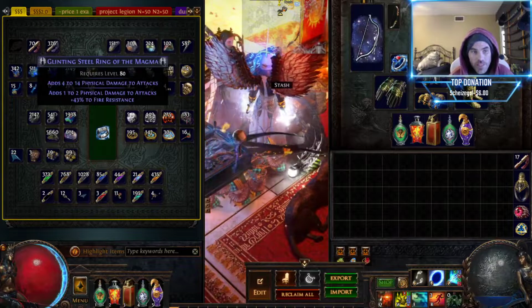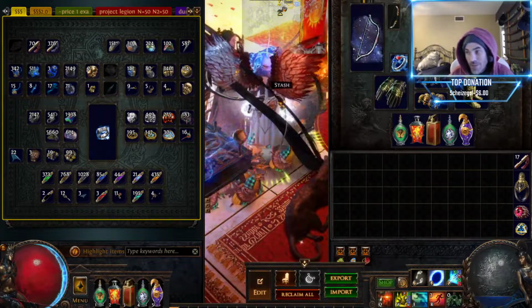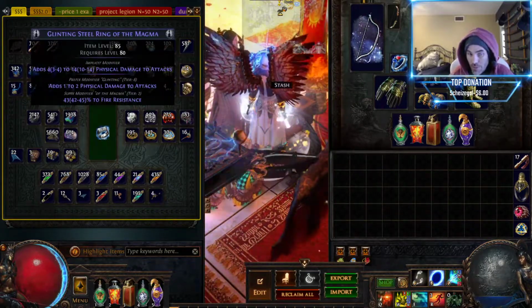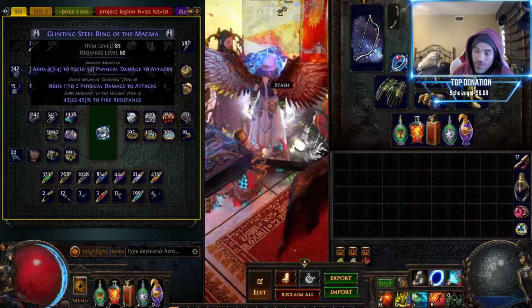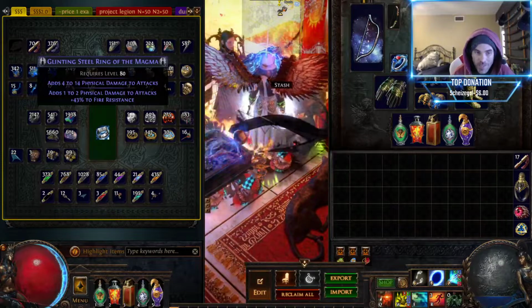So what I have is the Redeemer's ring, and I'm trying to put Frostbite on it. I have chosen the Steel Ring for the implicit. I have Blessed Orbed the implicit to perfect. So if you didn't, you just spam Blessed Orbs to make it perfect.